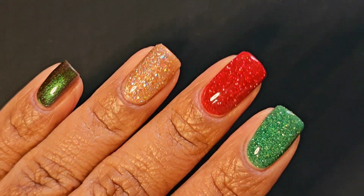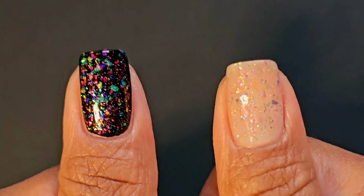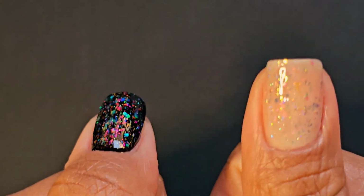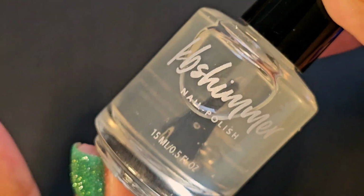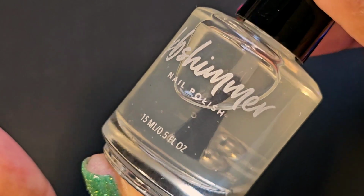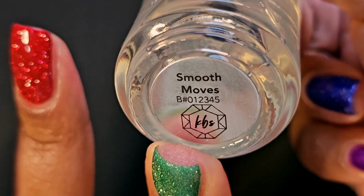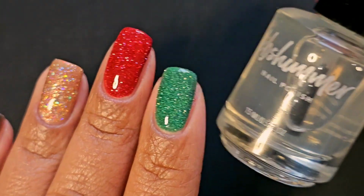So I really appreciate having a collection that does both, so that you can purchase the collection, and then if you haven't planned something for the holidays, you can go ahead and pull any polish or combination of polishes. Hear me out, I thought that the gold and sparkly went really well with the red and green, especially with some white nail art. I feel like that would work well. And of course, I had to show two of the main components of this collection because I use them so much. Smooth Moves, so that you know what it looks like when you hit your one-stop shop.